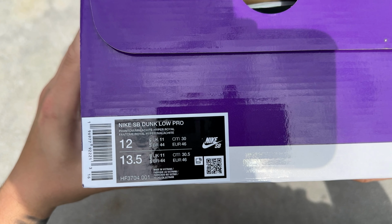Now, I went with a size 12 because personally in all of Nike SBs, I typically lately have not been going true to size. I am a true size 11.5, but lately on all Nike SBs, I've been sizing up to a size 12 and they fit me perfectly. I don't know if they changed the model a little bit, so that now they run a little bit tighter, but I feel that the 12 works best for me. You guys may encounter something different, so if you have never purchased a Nike SB Dunk Low before, go true to size. You should be all right. It's going to fit very snug. That's why I've been just going up half a size.